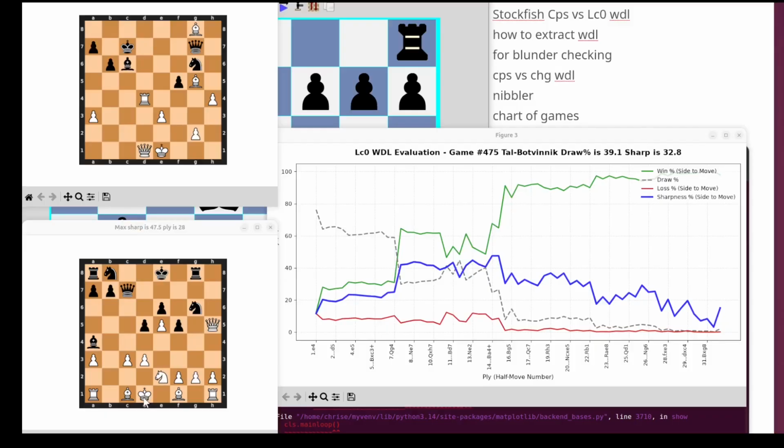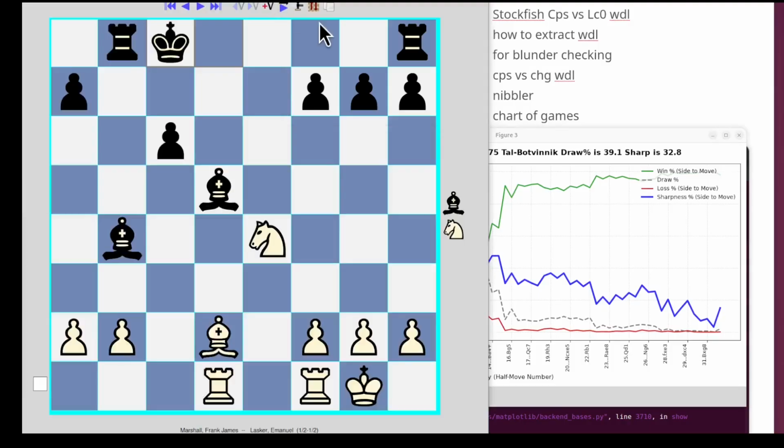White has lost the right to castle. A lot of major pieces still on the board. I think only one pair of pieces has been swapped off at this stage. And you can see on this evaluation that it stays sharp for quite a persistent period of time. I think Tal won this, game 1. I'm sure game 6 is similar, but we can go and have a look at this. So this is game 475. Let's have a look at that.